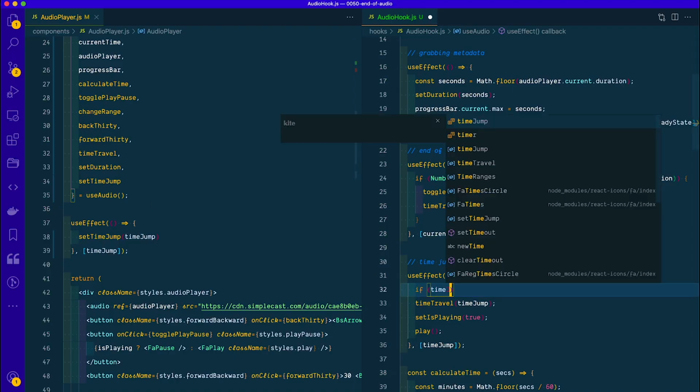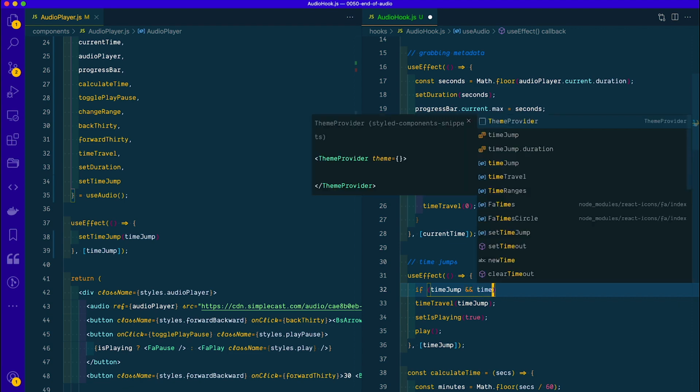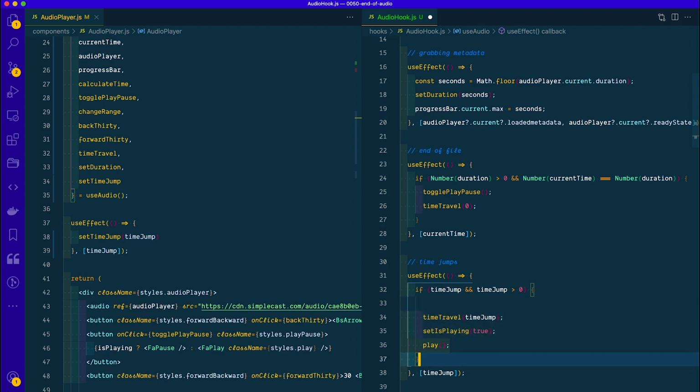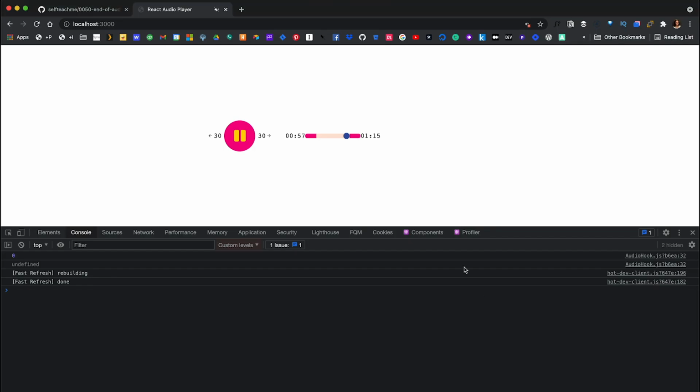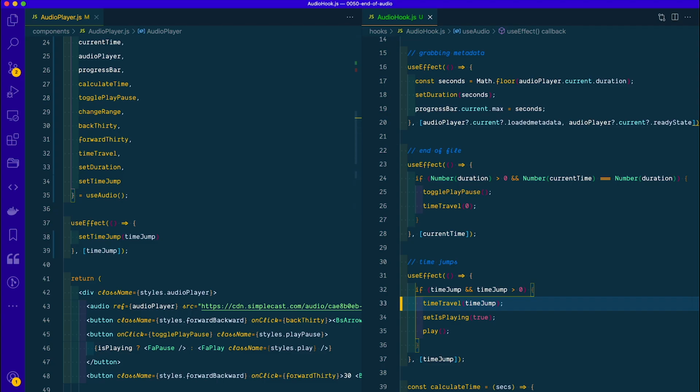So let's come back here and we want to say as long as it is defined and it's greater than 0, it should resolve our issue. Let's give that a save and we'll refresh. And we start back at 0, which is perfect. 20 starts where it's supposed to. Awesome. Okay, sweet. The hard part is done, but let's tidy up our code and make it a little bit more reusable.